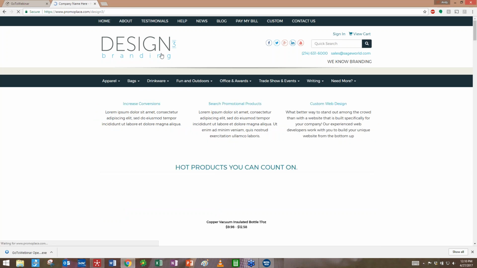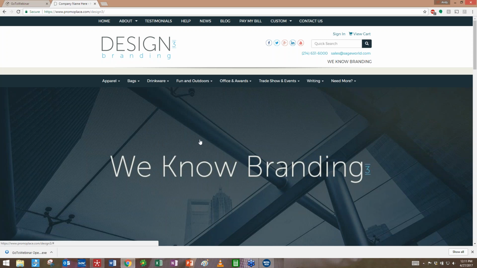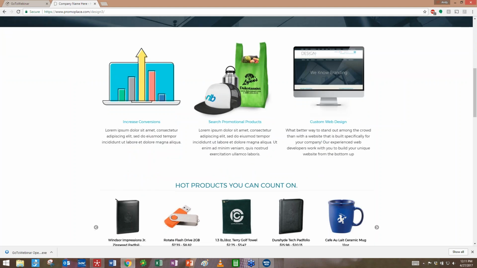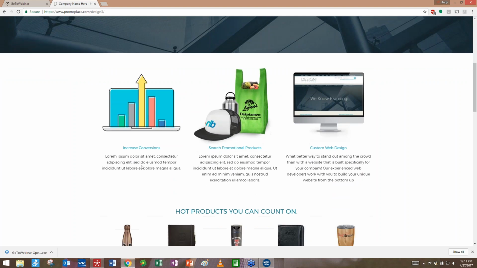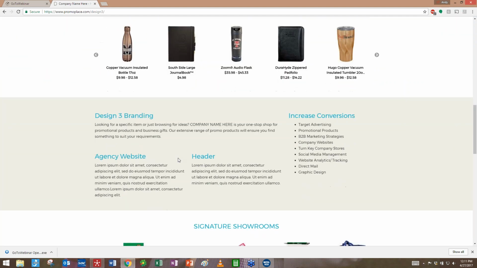If we get back to the home page, you are allowed to have custom images going across this. This customer actually created this image, and we put it on there for them that matches their logo at the top and brand name. You can also have multiple different layers going down here, either with images that you choose, text that you choose. You can have whatever type of custom pattern backgrounds you want on here if you're on the premium website. So if you had this custom color background, you can use that.